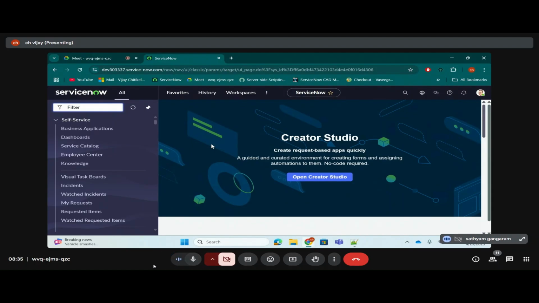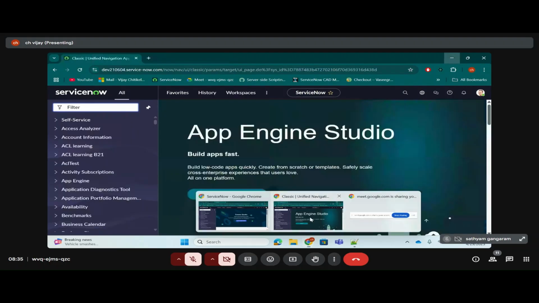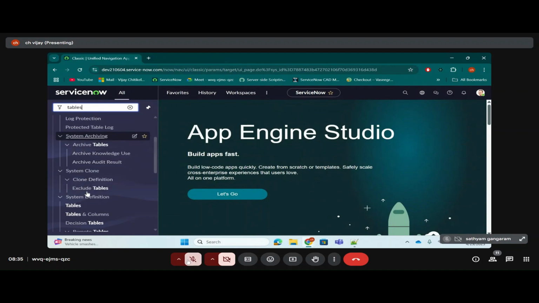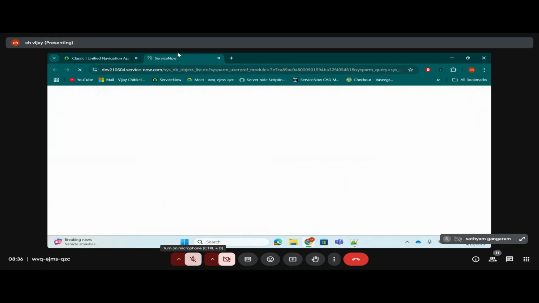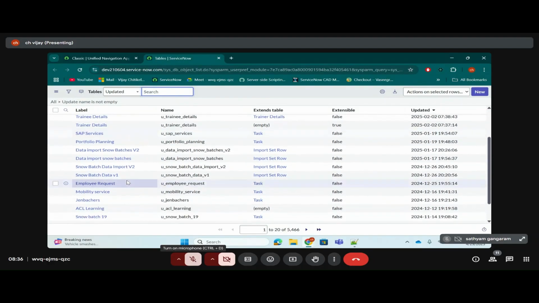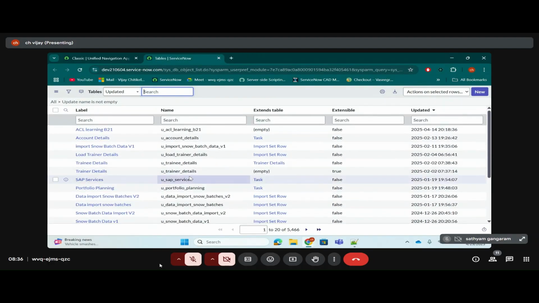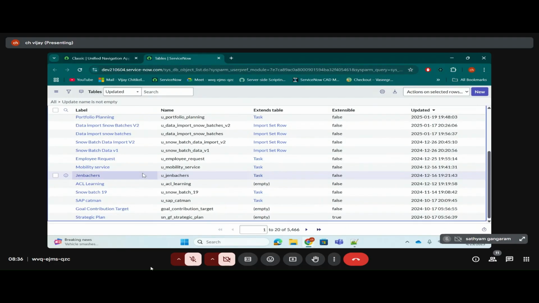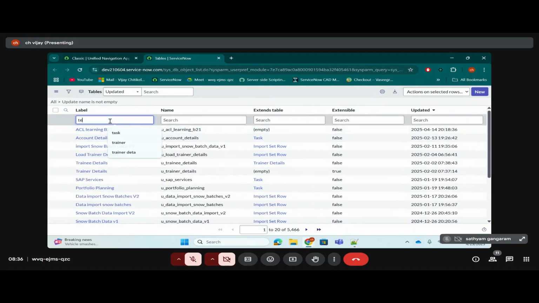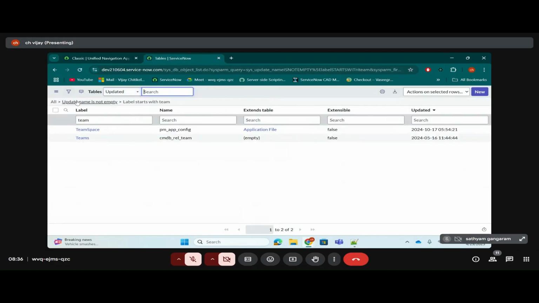Clear. Any suggestions, any table name you can suggest me to create a new table? Just give some random table, it doesn't matter. Any table name. Vijay's team. What? Vijay team. Tell something. Sunrisers. Yeah, just go with the team anyway.